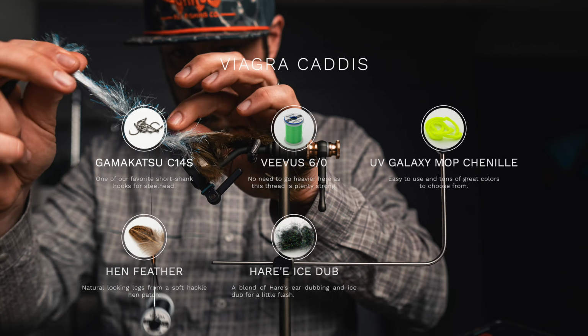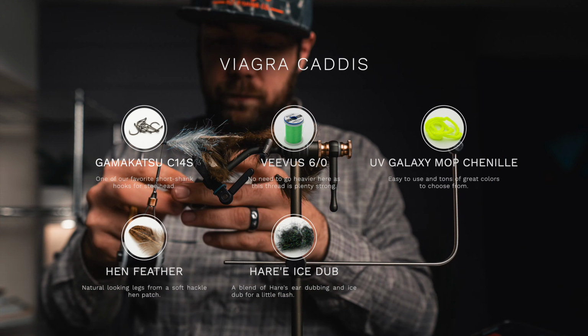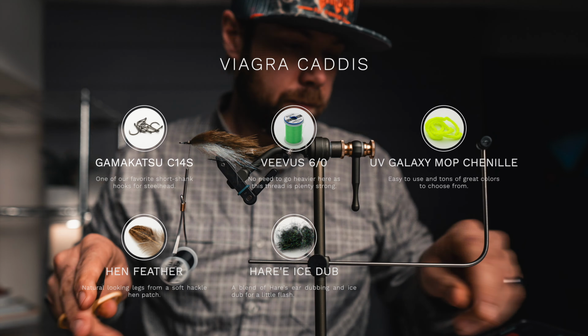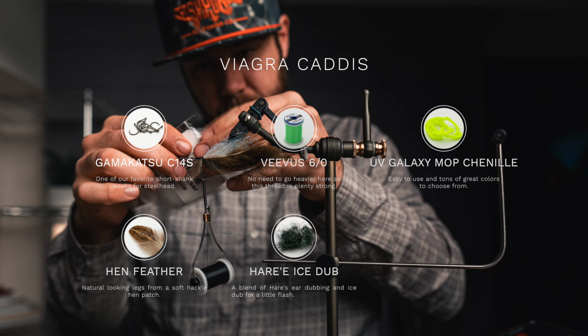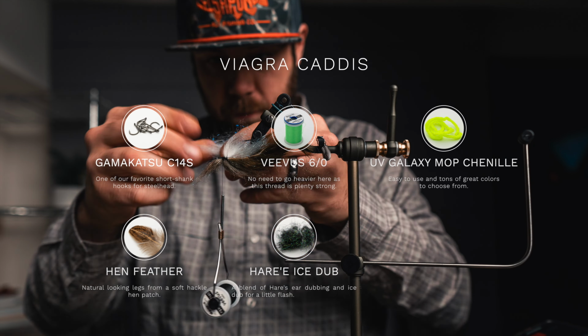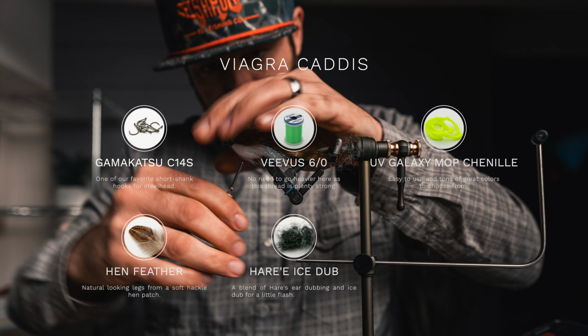For the body, we'll be using UV Galaxy Mop Chenille. This is fluorescent chartreuse and it will grab a fish's attention. This stuff's really easy to use. You can tie mops with it. You can get really creative, even use it for an egg-sucking leech if you want.